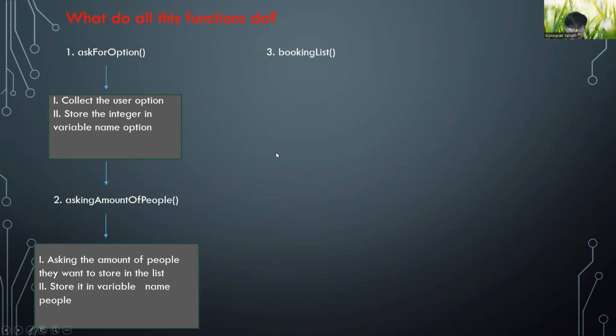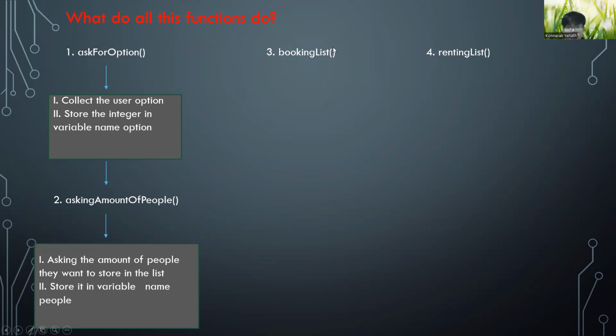And like I told you previously, for the function named ask for option, if we input number 0, the program will allow you to use the booking list function. Besides this, if we input number 1, the program will allow you to use the renting list function.